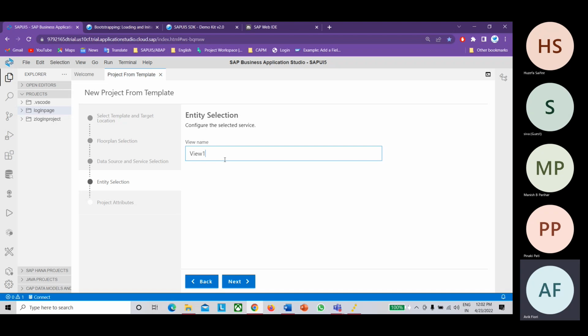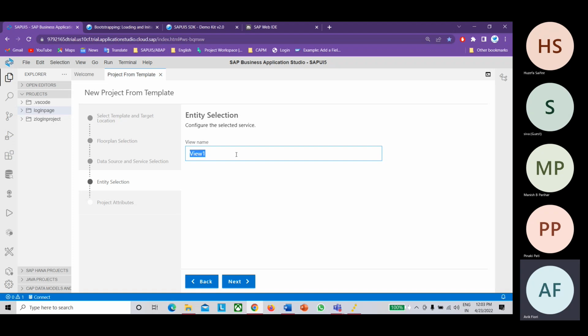Now in WebIDE, we have an option to choose from the drop down what type of view you want to create, whether XML, HTML, or JSON. A couple of options are available. But in BAS, they have followed the best practice. They have not provided any view type like HTML. By default, the view will be created as XML because that's the standard we need to follow.